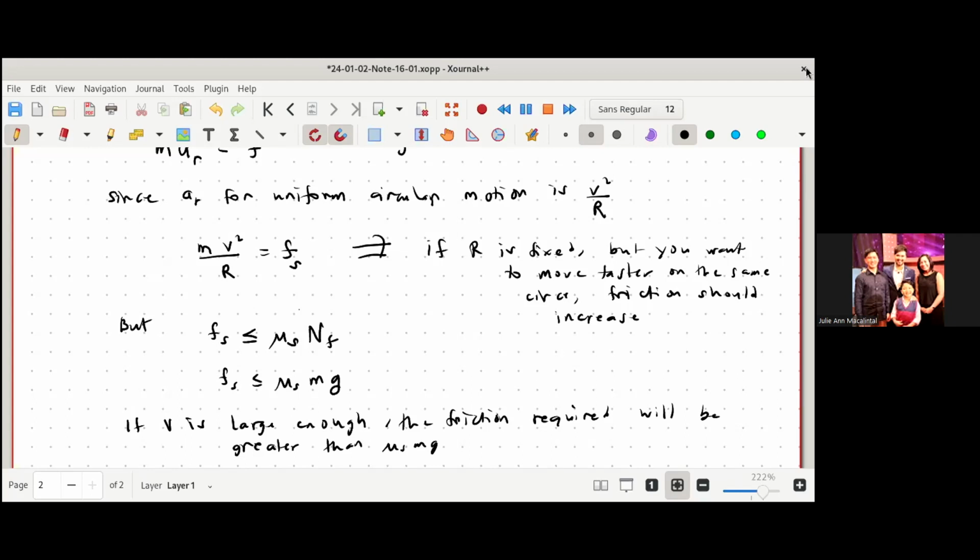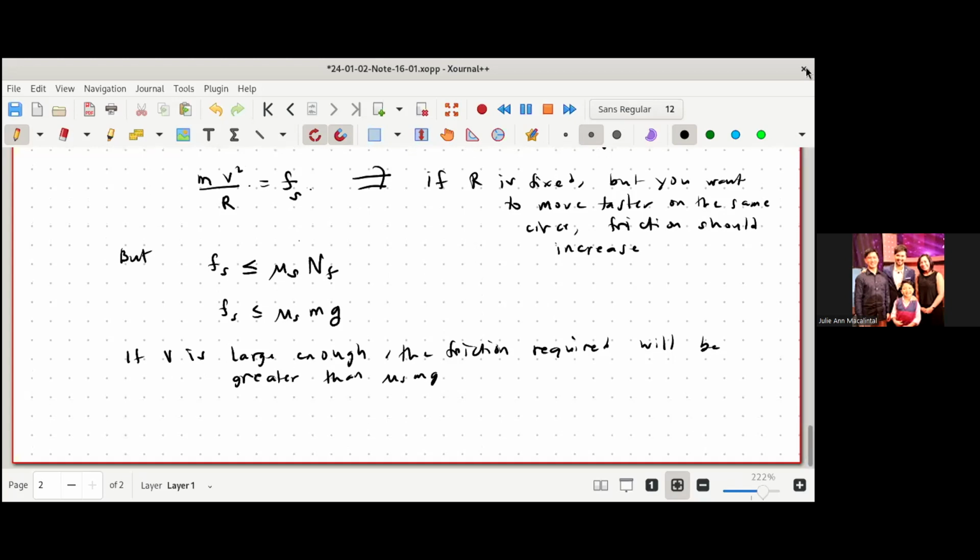So, pag greater pa yung friction, mangyayari pa. Hindi, yung speed mo lumagpas dito sa threshold. Kasi di ba, ito yung friction required to maintain that speed. Skid na dapat mo. So, magsiskid. Then, the car will skid.